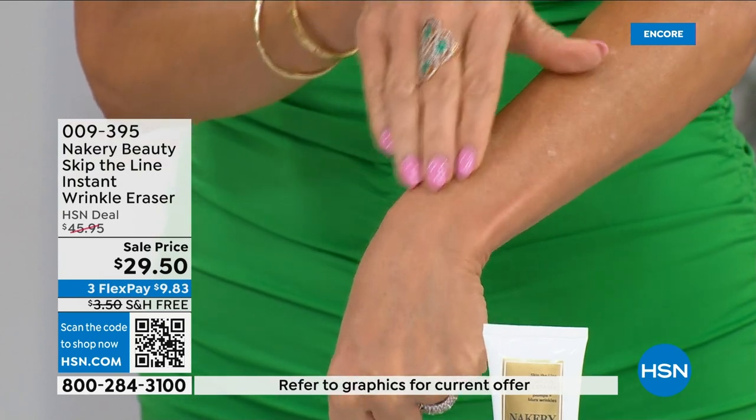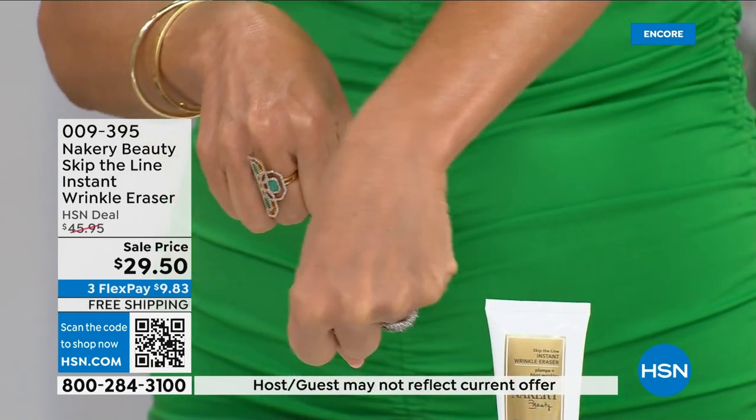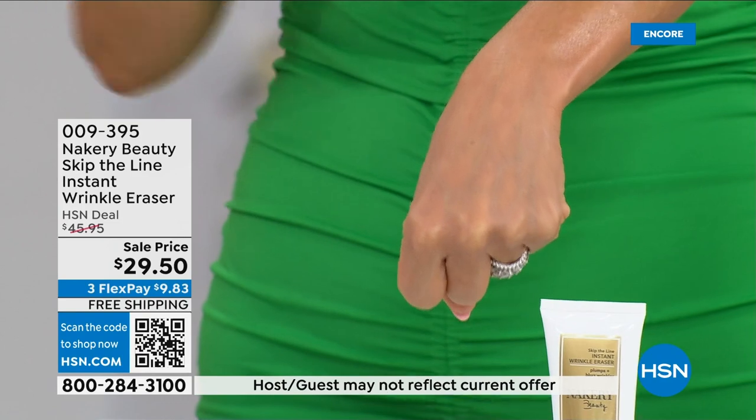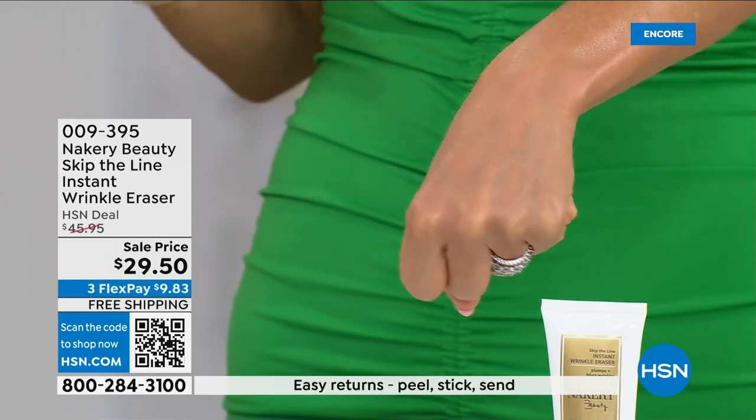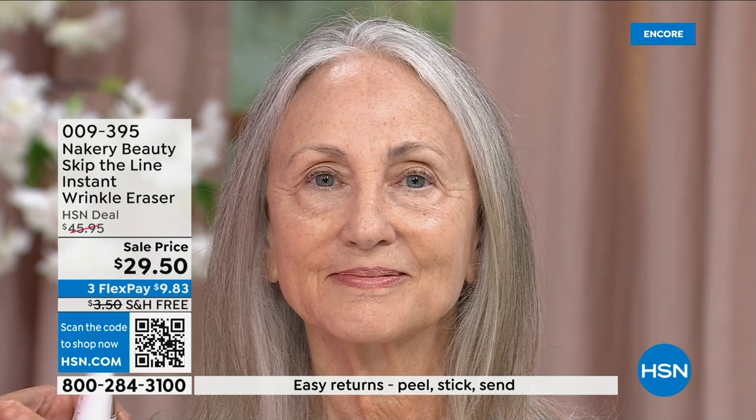That's why so many are saying 'I don't have to wear makeup anymore.' All skin types, all skin tones, all ages — anyone who wants smooth, plump skin and also wants to fight future signs of aging. This is designed for you. Do we have auto ship on this? We do — secure the price. There are a lot of you ordering with free shipping and it's 16% off.